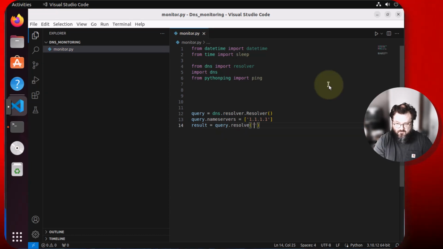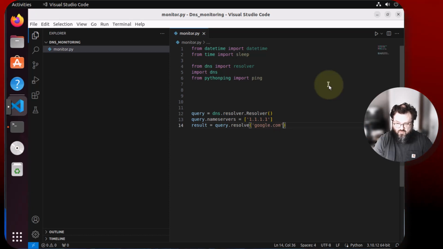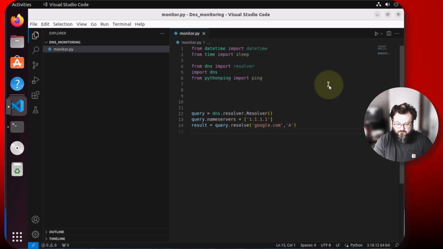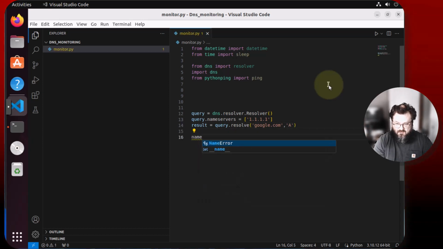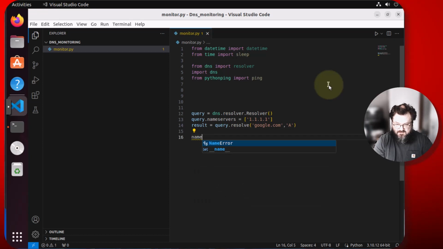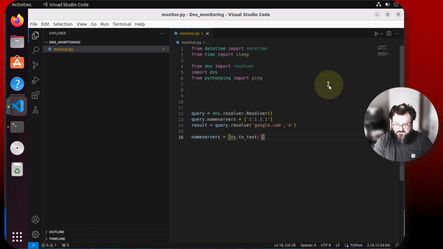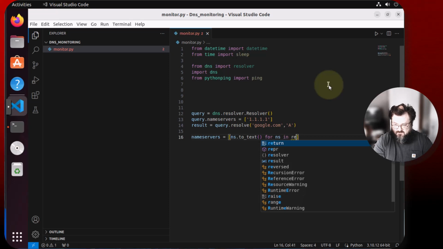What are we resolving? Let's do Google. What do we want? We want the A record of Google, right? Give me the IP addresses, and then we do nameservers. That's a good variable, I guess. What did we define up here? Result. Okay, so NS2 text, and then we're going to loop through and resolve.